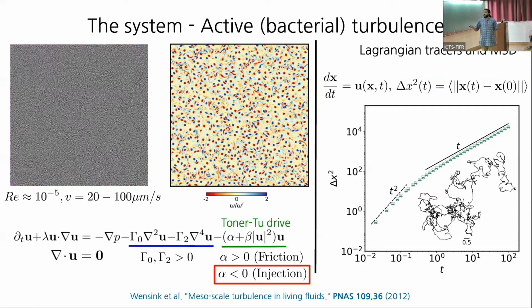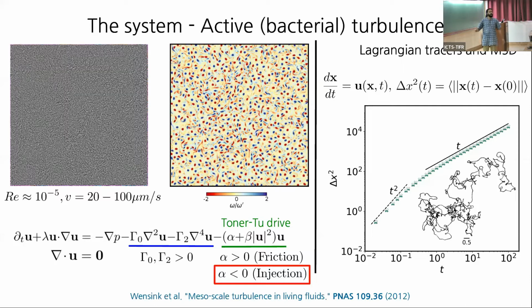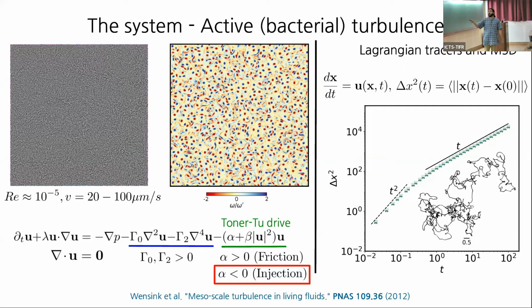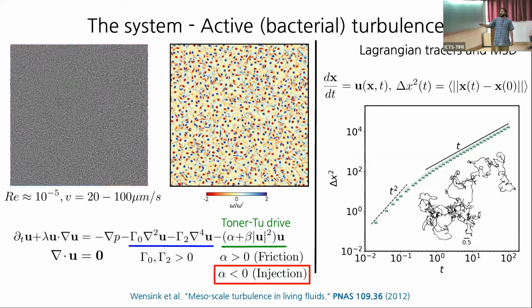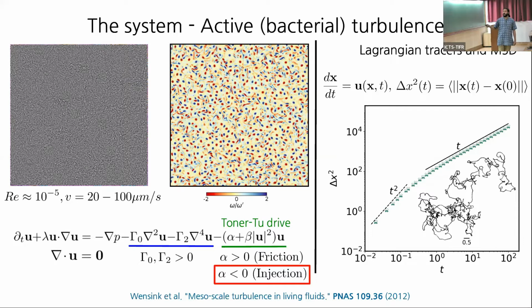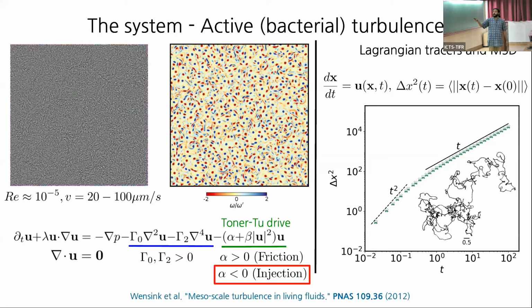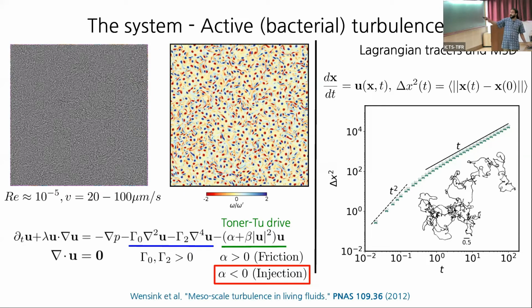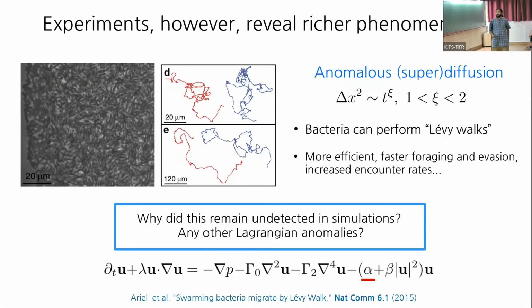If you integrate this equation out for a particle, you get this kind of convoluted motion, this long trajectory. And if you average out this motion over many, many trajectories, you get the mean square displacement. The typical picture is a ballistic to diffusive transition, where at early times things go as t squared, whereas at long times the system becomes diffusive and things scale as t. So this is the rough background of the system that we are working on.